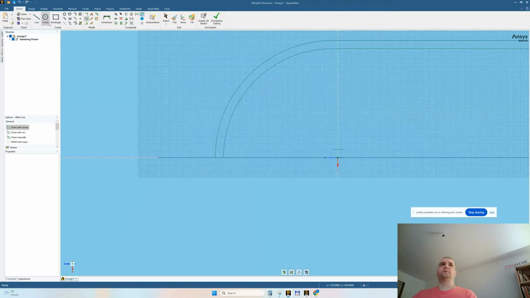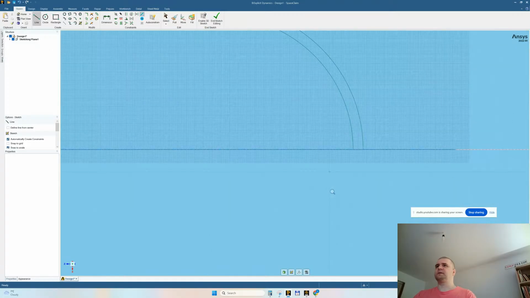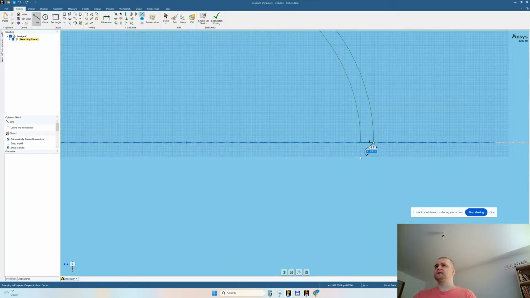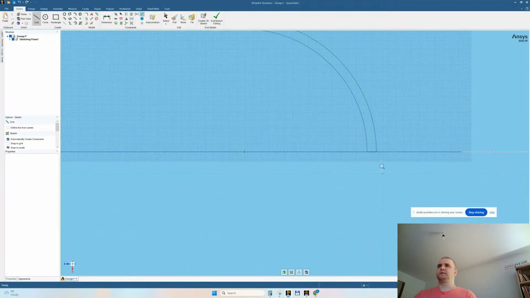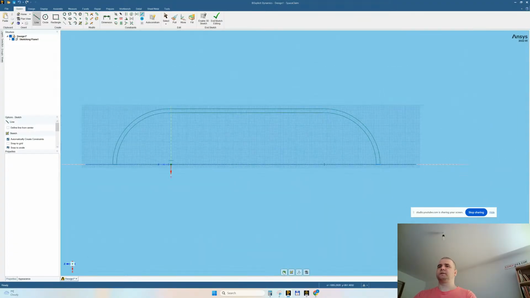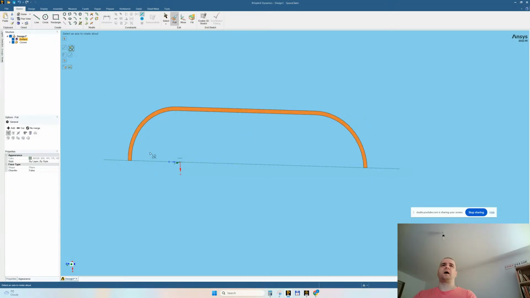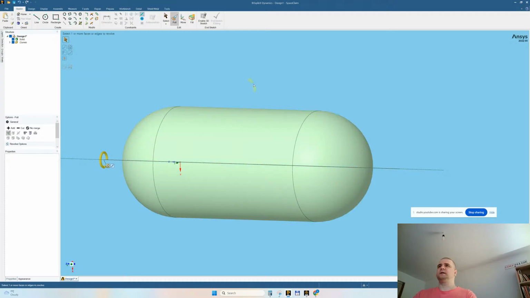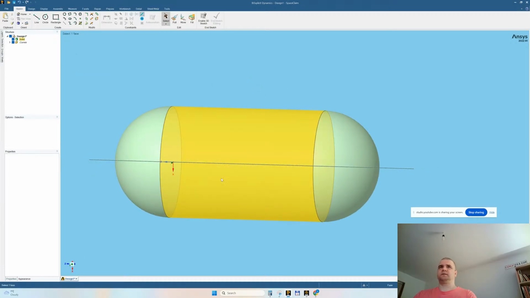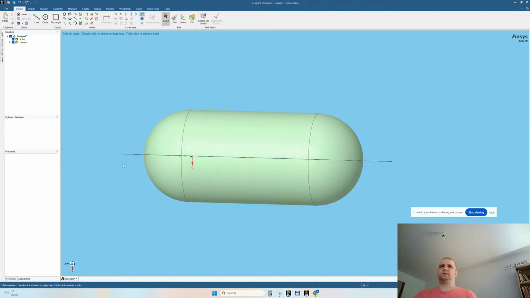Now we need to make these small lines. This one, the thickness, escape, and also this one. Thickness. All right. Let's rotate what we have here. Pull, revolve, axis. It asks for an axis, and we're going full pull. This is the tank. Either you like it or not, this is the tank.